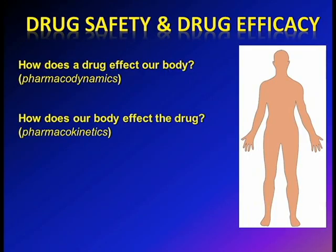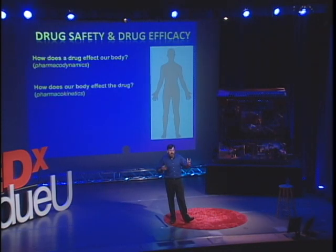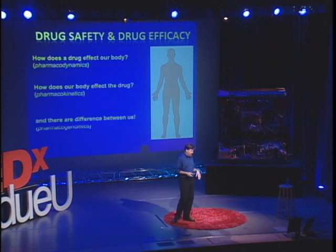What does our body do to the drug? It's just as important. We eliminate that, right? How many people had a cup of coffee this morning or a Diet Coke? It's kind of nice out. So something with caffeine in it. Well, you absorb that caffeine. It distributes through the body. It does what it's supposed to do. By the way, the most popular psychoactive compound on the planet. And then your body oxidizes and eliminates it. And I've got an example of this here.